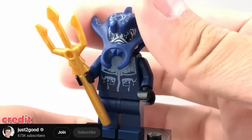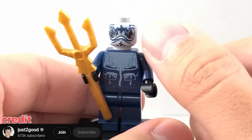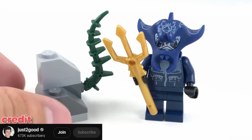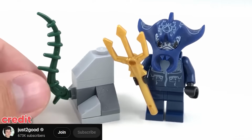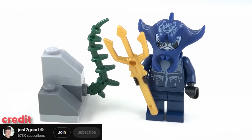Well, beyond the perplexity, there's a charismatic minifigure, the Manta Warrior, who undoubtedly exudes coolness. However, the set's components tell a rather modest story. 13 brick pieces comprise its entirety. Yes, you heard that right. 13 pieces to conjure a world. 13 pieces in a LEGO set. Yet within these confines, you can craft a humble rock, the sole creation accompanying this valiant warrior. And that's also why this humble rock didn't quite do well in terms of sales with LEGO.